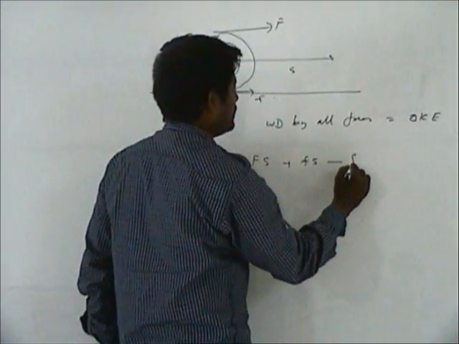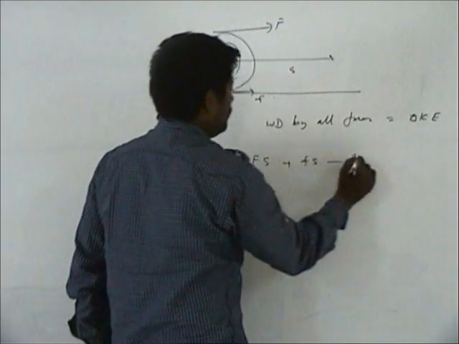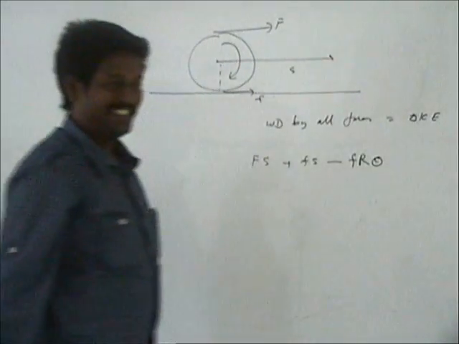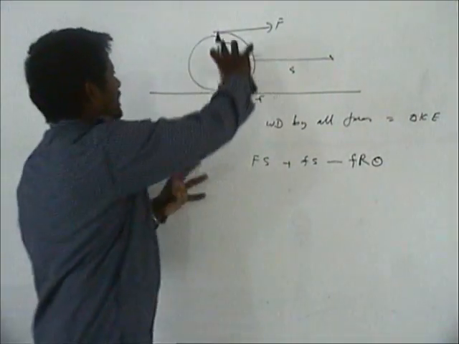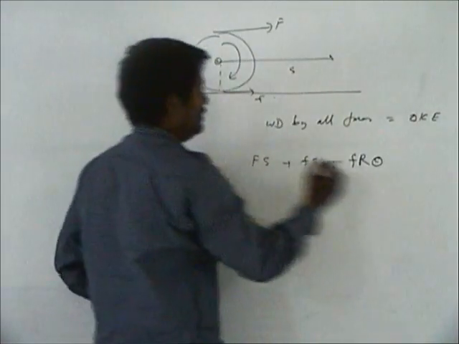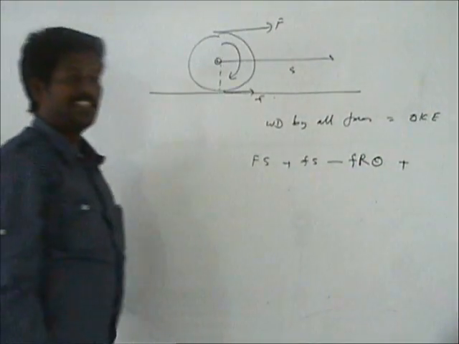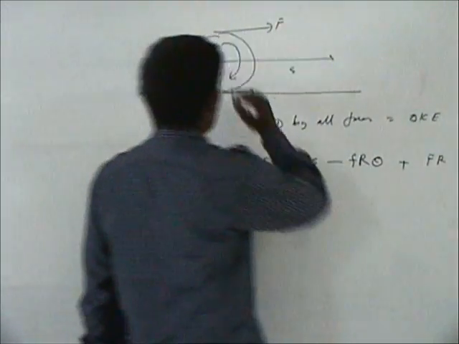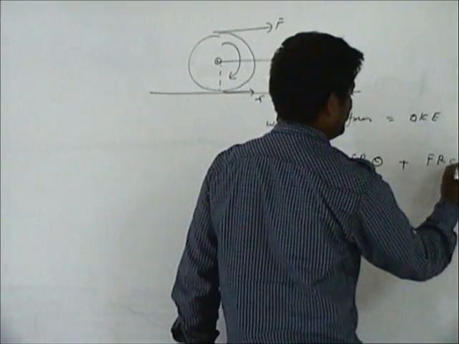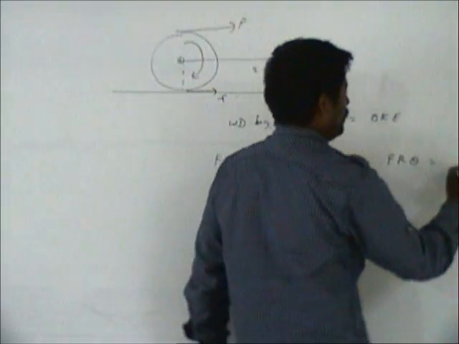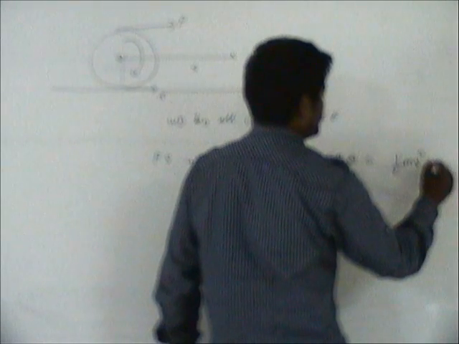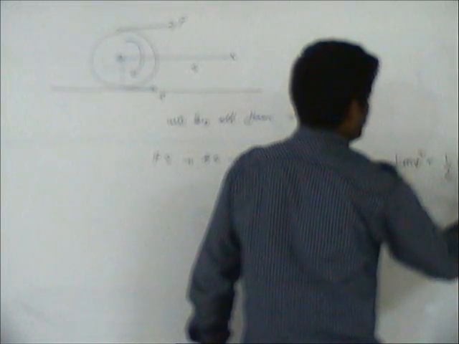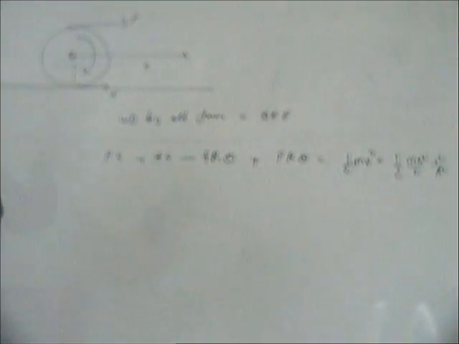Therefore, minus F R, that is torque, tau theta, that is the work done, the rotational work done by friction. And similarly, F, about this point I have taken, is plus, because it tries to increase the angular velocity. So F R, that is torque into theta again, equals half m v square plus half I, that is m r square by 2, into v square by r square, because we have to consider the total energy.